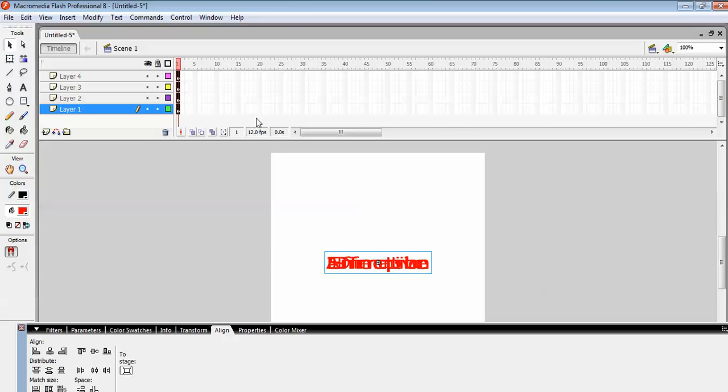Okay, I say my motion should last for 20 frames, so I'll select 20 and I hit F6, and in the middle of the animation I hit another keyframe so that the sizes go from increasing to decreasing.